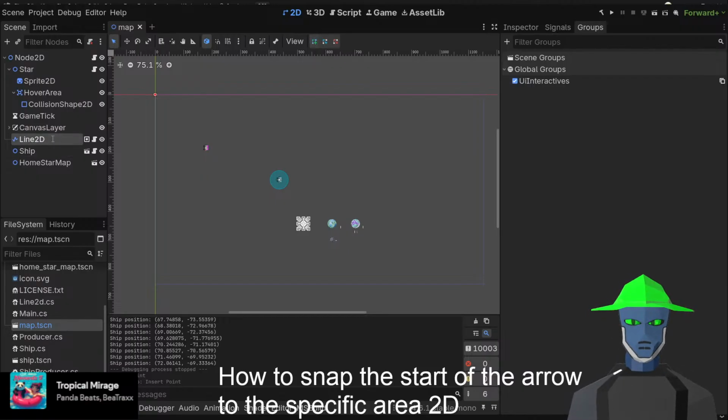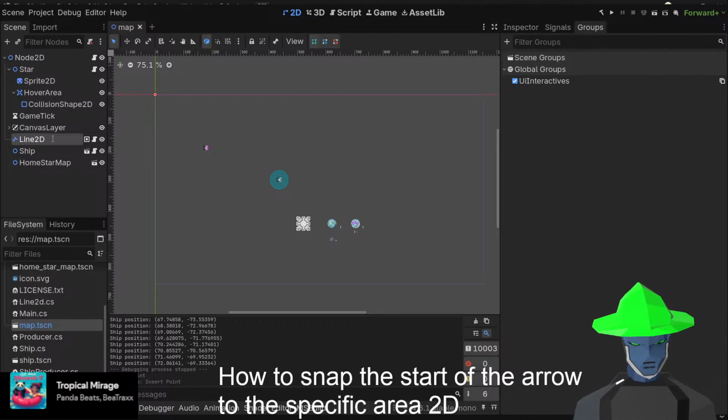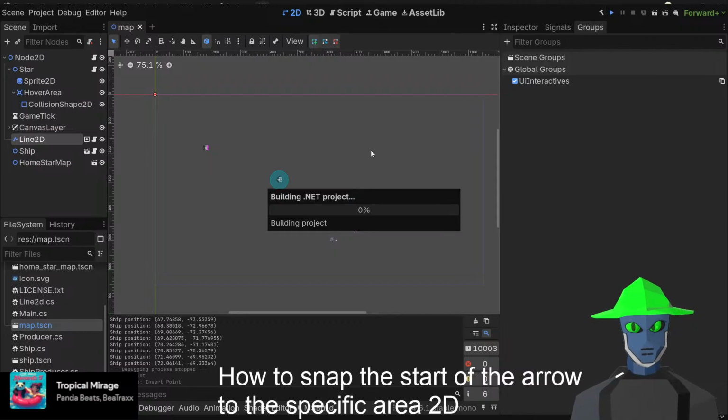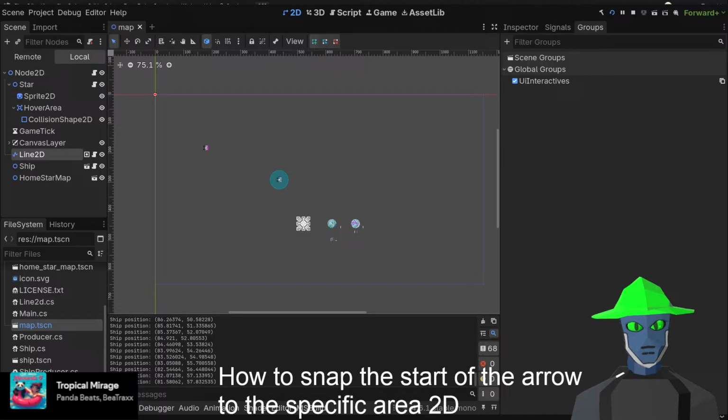It's not a Line2D. It's a cursor arrow. What do you call a thing which is this arrow?